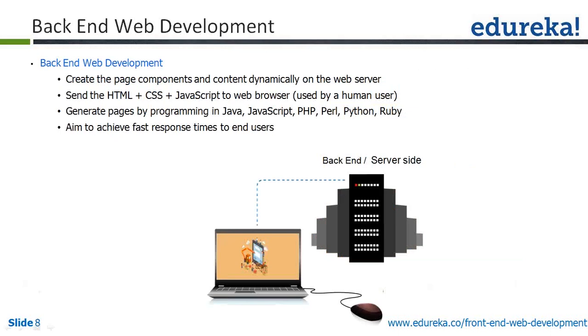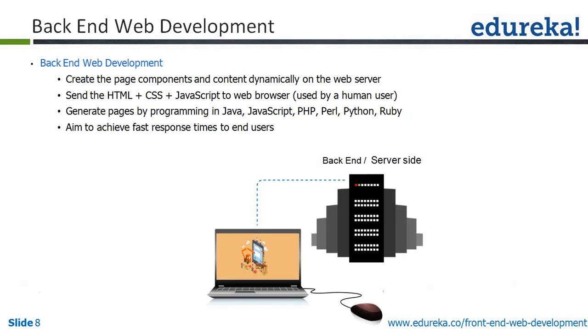Let's briefly talk about backend web development, though we'll not be talking much about it in the later part of the slides. Basically, backend development is required for generating the HTML, the web page, dynamically. Note that when a web page is dynamically generated on the fly by the web server, generally CSS and JavaScript more or less remain the same from page to page, whereas with HTML, the content will change from one usage to another.